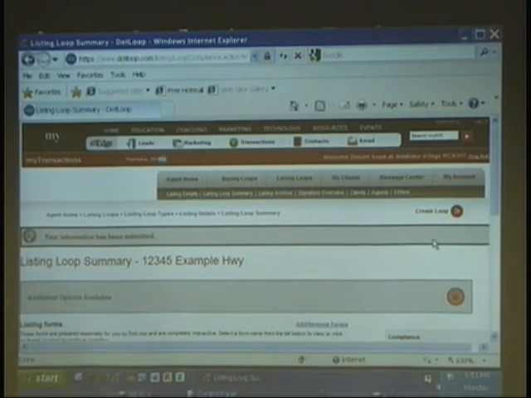Middle of January, I have to reduce the number of active licenses we have with Relay. I want to have as few active files going on Relay as I possibly can. So if you're already in escrow, we're probably going to be able to get those escrows closed before that time frame. But if all you have are listing documents in there, I want to encourage you.